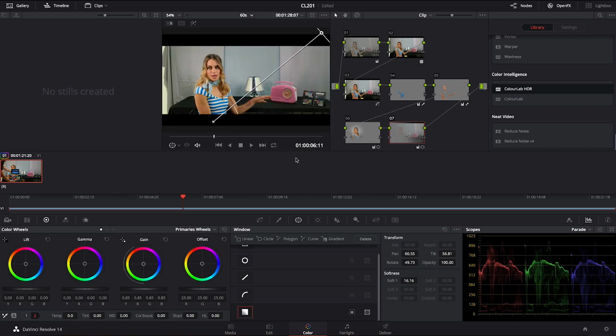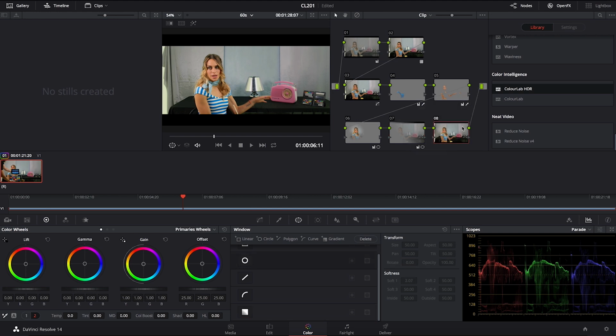Now, let's say we are happy with this look in SDR, and now we want to export it to HDR. As long as we have created this 3D LUT with the Colourlab, we are going to be able to do so as long as we have the original camera data. As long as we start with a very wide gamut image, we're going to be able to preserve it even though we went into the smaller color space, because DaVinci works in float. So all of the data is still here.